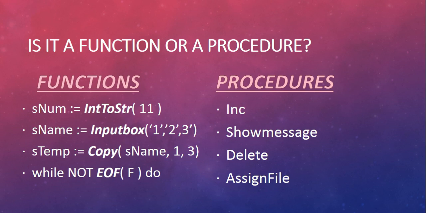Now let's look at Copy. This one takes in three parameters as well, but they're not the same type. The first parameter has to be a string, and the second and third parameters have to be integers. It will copy from sName - from the first character for three characters - and it sends back a string. So Copy takes in a string, an integer, and an integer as those three parameters in the brackets, and it sends back one answer stored in sTemp. IntToString, InputBox, and Copy are all examples of string functions, because they return strings - regardless of what input they take.